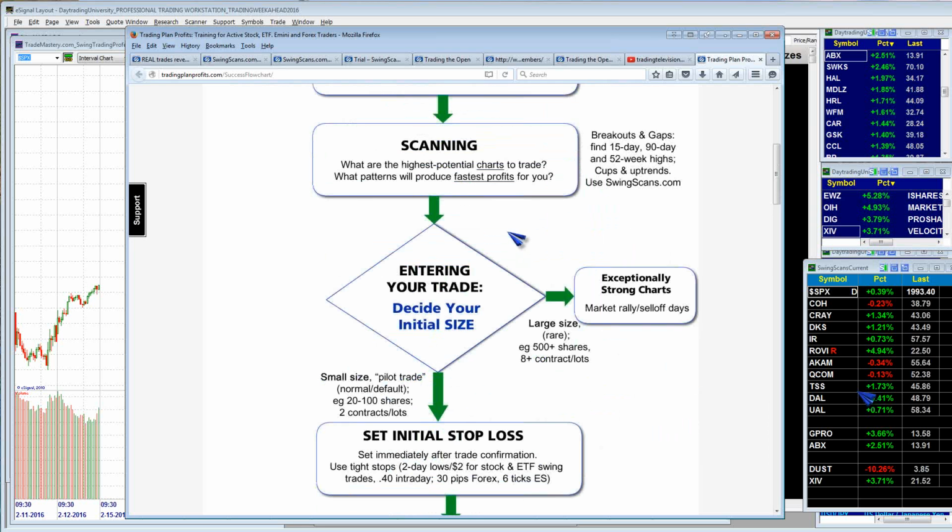And the way that I do that is to decide, for example, many of you probably just kind of wing it or have the same share size. Like when I buy something, I always buy 100 shares and that's it. No, professional traders, if you look at any of my institutional clients and talk to those guys, whether they're Wall Street, the market makers or specialists or hedge fund guys or prop traders that come to my seminars, they are all talking about the financials like a good venture capitalist, if you've ever seen the TV series Shark Tank or The Profit, both outstanding and highly recommended.